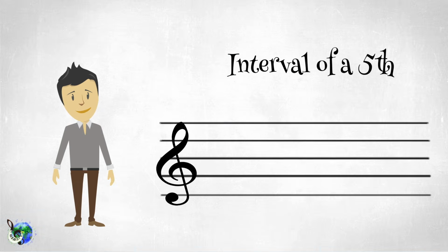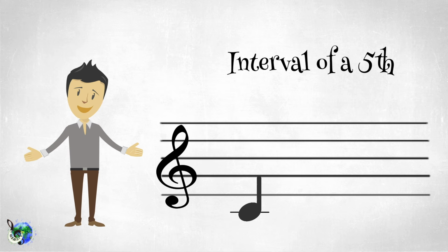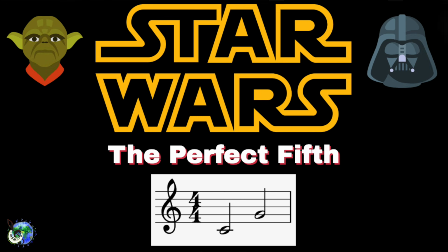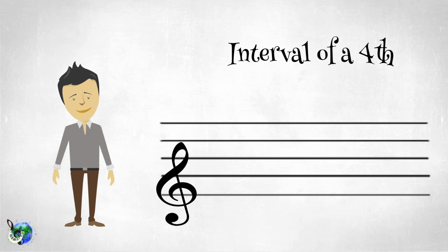Sounds great! Let's start with an interval of a fifth. The perfect fifth is actually the interval heard at the very beginning of the Star Wars theme. Let's take a listen. La. And the second note, la, is what a perfect fifth sounds like. So if you have to identify the interval of a fifth, you could always remember it's the same two notes as the popular theme from Star Wars. La, la. Cool.